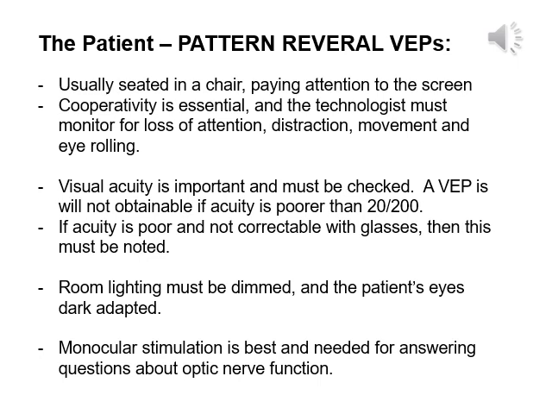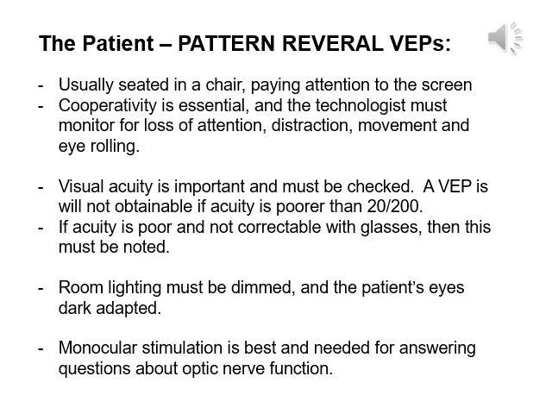The room lighting must be dimmed and the patient's eyes allowed to adapt to the darkness. This means sitting in the room for about 10 to 15 minutes to allow the eyes to become adjusted to the dim lighting. Doing this adaptation allows the eyes to better see the contrast between the black and white checkers and allows the VEP to be better formed.